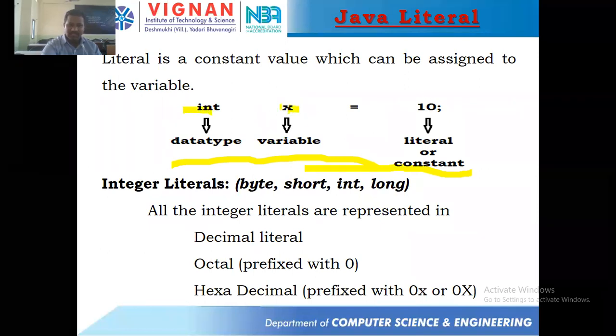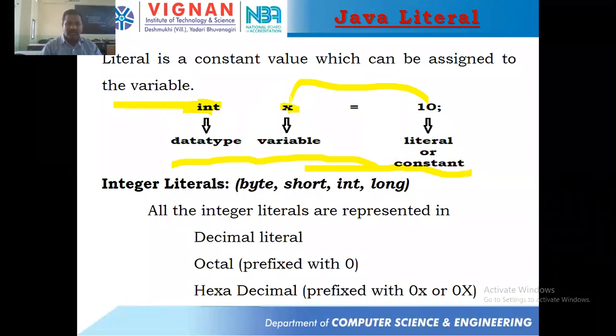The name of the variable is x, and the type of that variable is int, and we are assigning a value to this variable x. That means int x = 10. Here 10 can be considered as a literal, a constant, or a value.